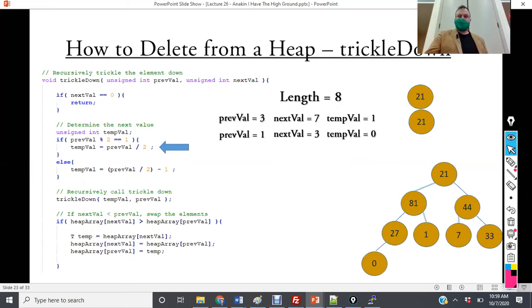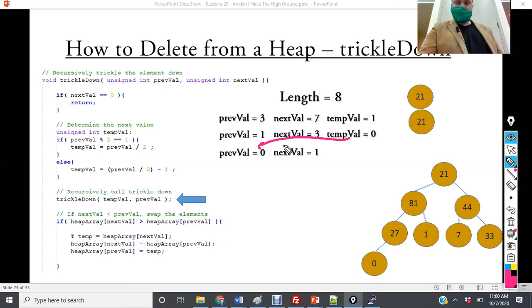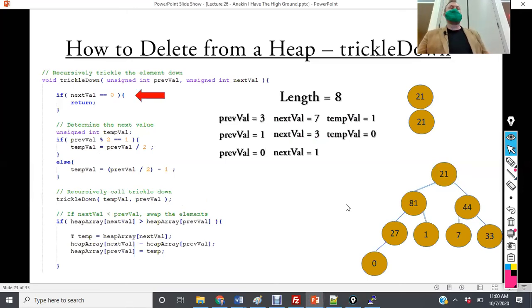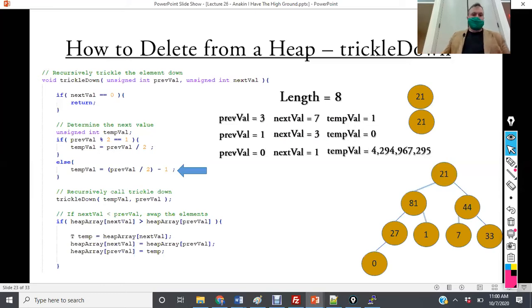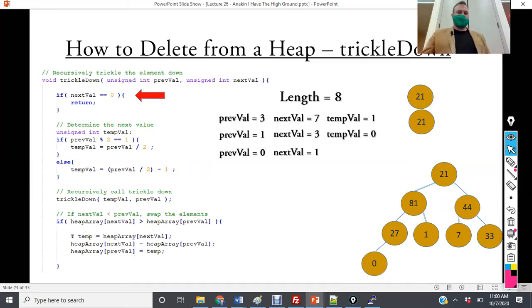And now I do temp val and previous val, and that becomes here. And I did the same thing here. Does everybody see that? So now what I've done is, when I get to this recursive call, if I hit 0, I just return. Does everybody see that? Now I'm back up, and I say previous val, sorry, there we go. And what this allows me to do is say, I'm sorry, next val is equal to 0. My apologies, I was a little confused by my own animation.